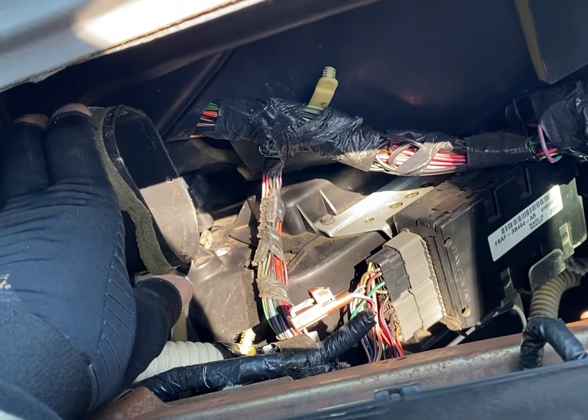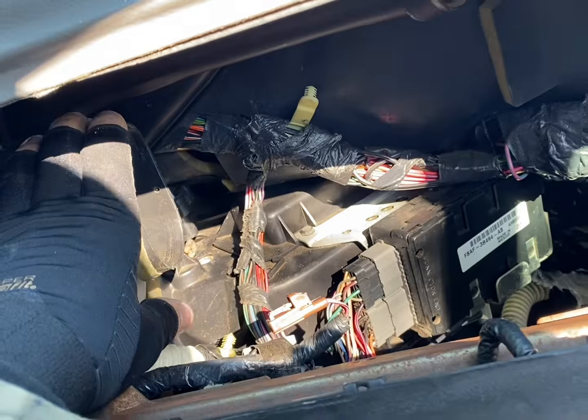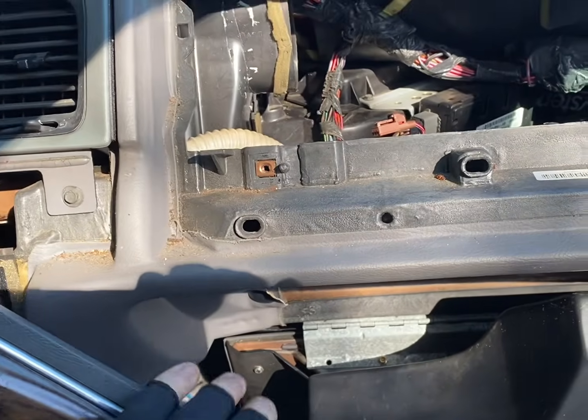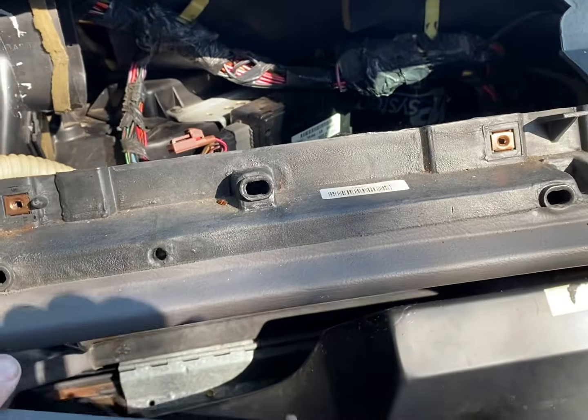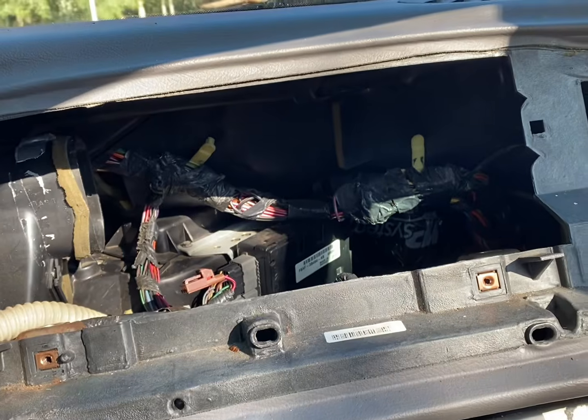If you just need heat for the winter and you don't want to put the money into it, and then put your tube back for this vent and put your airbag back in, snap this back in. That's all you got to do, brother.